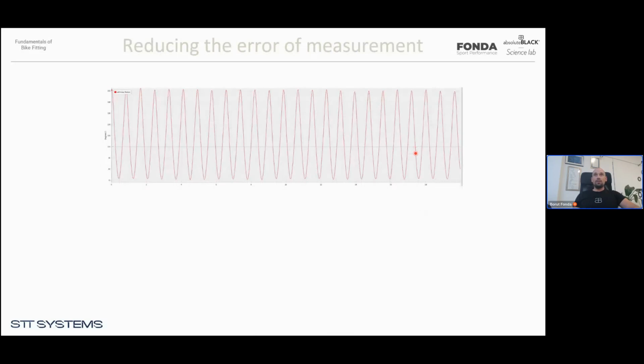So what can be done to reduce the error of measurement? Of course, you can acquire a certain number of cycles. Nowadays, this is totally possible. Back in the day when scientific literature started, there was a big problem: computer memory. For example, one of the studies that looked at the biomechanics of cycling, especially pedal forces, had a very, very advanced force system. Even nowadays, it could be compared to what we use in 2024. But the only problem they had was they could only store a certain amount of data, and that data normally was for one pedal revolution. Then they had to take the floppy disk and analyze the data by hand and record another pedal stroke and another pedal stroke. Basically they would use one full day just to analyze certain positions. So you can imagine the research was quite a bit harder.